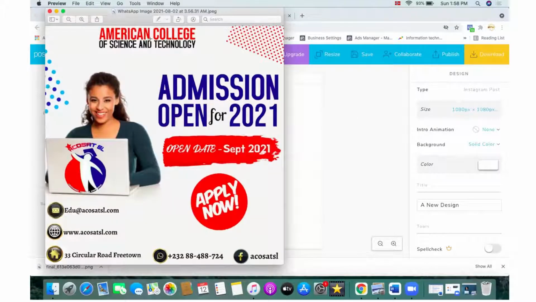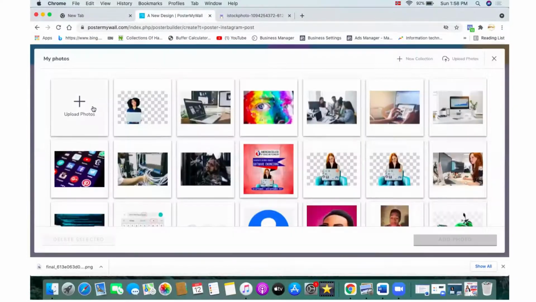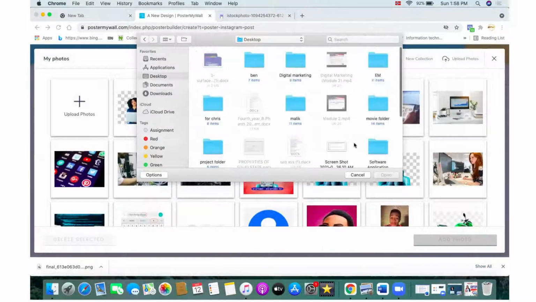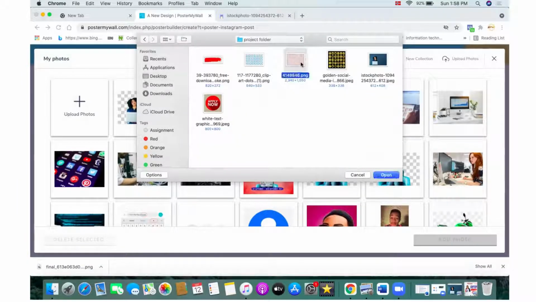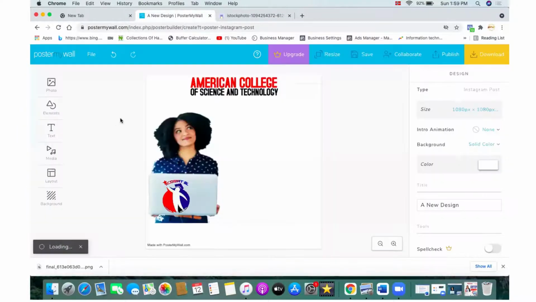Now the next thing we need is these two dots, the red dot and the blue dot. What I've done again is give you the link. When you click on the link below in the description panel, it takes you to where you can get it downloaded. Then you go to your upload, add a photo, go to your computer, then you have it under the desktop. That's where I saved it. When you click on the link, it takes you to where you can get the red dots and the blue dots as well. So I'm uploading the red dots to my site.